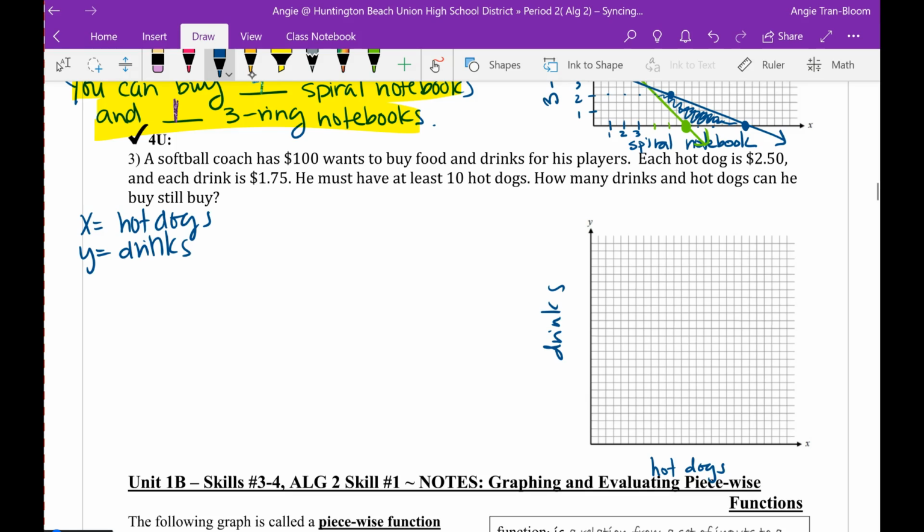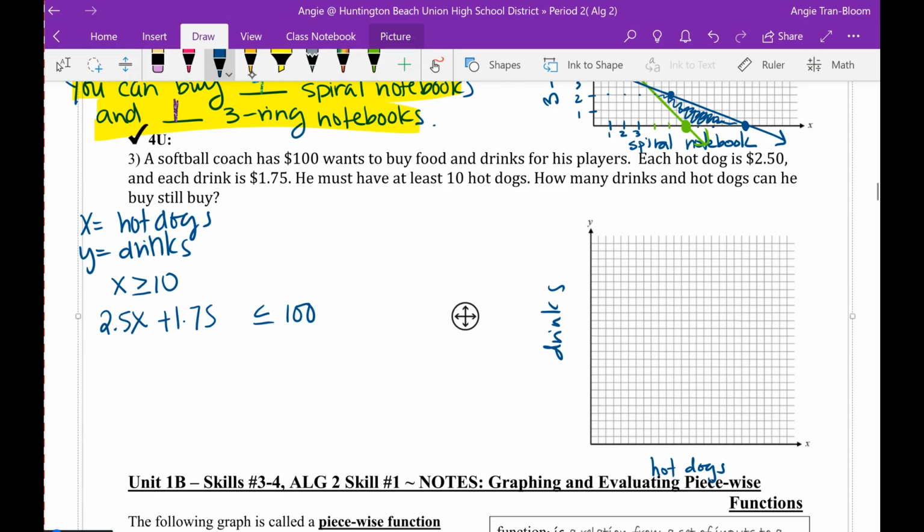Equations, okay? Grace, how many equations did you have? I have 2. Can you give me those? X is greater than or equal to 10, and 2.5y plus 1.75x is less than or equal to 100. Yes, no, maybe? Hot dog is 2.5. So shouldn't hot dog be with X? Oh wait, I swapped. I'm sorry. Oh, your variable swap? Okay, that's fine. It depends on what you have on your paper. But based on Gemma's initial, X is, he must have at least 10. So this one's okay.